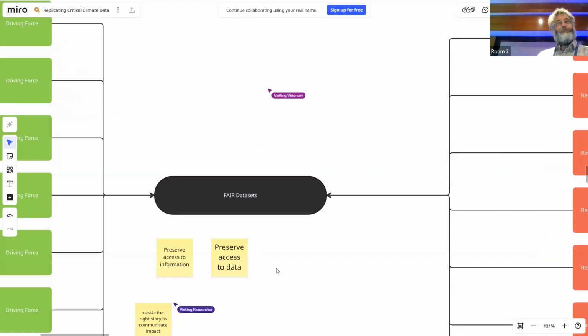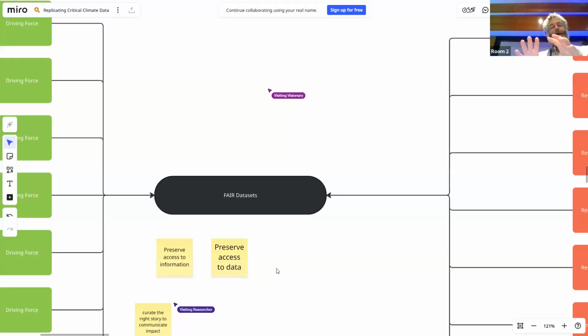So it's interesting, I think, looking at the difference between preserving access to data and preserving access to information. No surprise when you said metadata, for me, that moved it more over into the information side. Like we could take a bunch of CSV files, stick them in Google Drive with no metadata, and we don't even know what's there. The data is there, but we know we can't do anything with it.